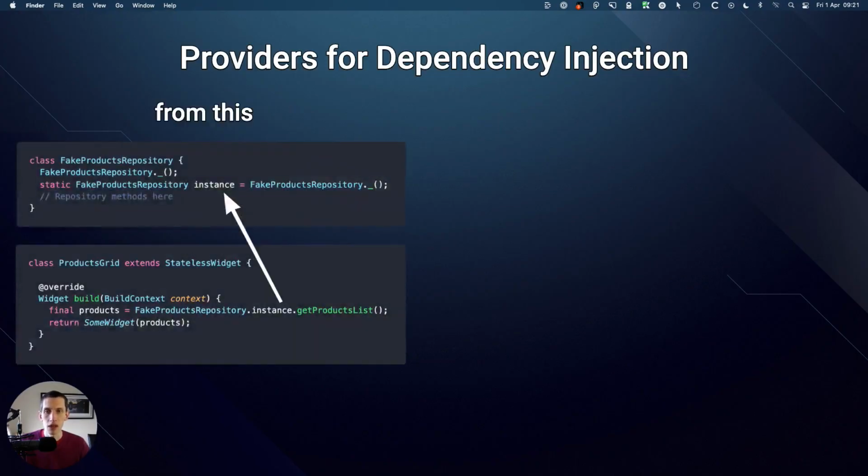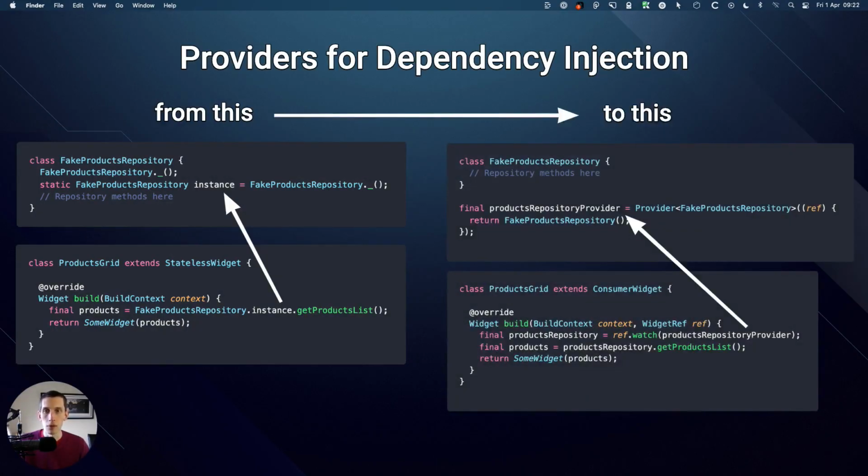Specifically, we made some changes so that we no longer need to access our fake products repository as a singleton, but instead we have used a provider that returns our repository, and we have converted some of our widgets to consumer widget so that they can get a ref object inside the build method that we can use to watch our repository. And as we will see in detail later on, by doing things this way, our code becomes more testable. And because the fake products repository is a dependency that does not change, then we can use a regular provider to make it available.